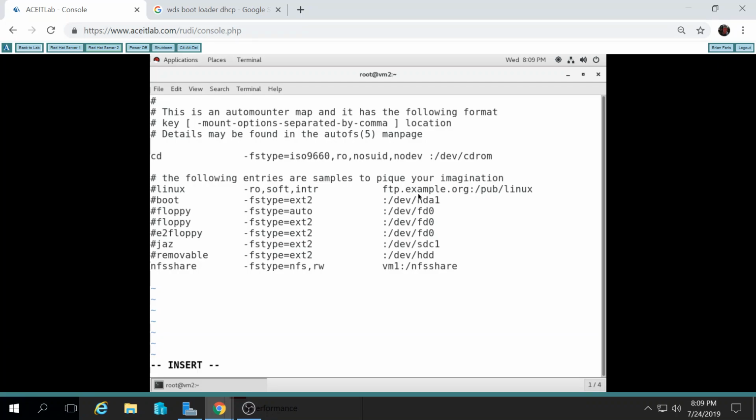Under the MNT directory, it's going to dynamically create the SMB share directory. This name has changed over the years. It used to be SMBFS file system. It's now called Common Internet File System. It's common to only Windows. You don't use it on the internet. It's a stupid name.